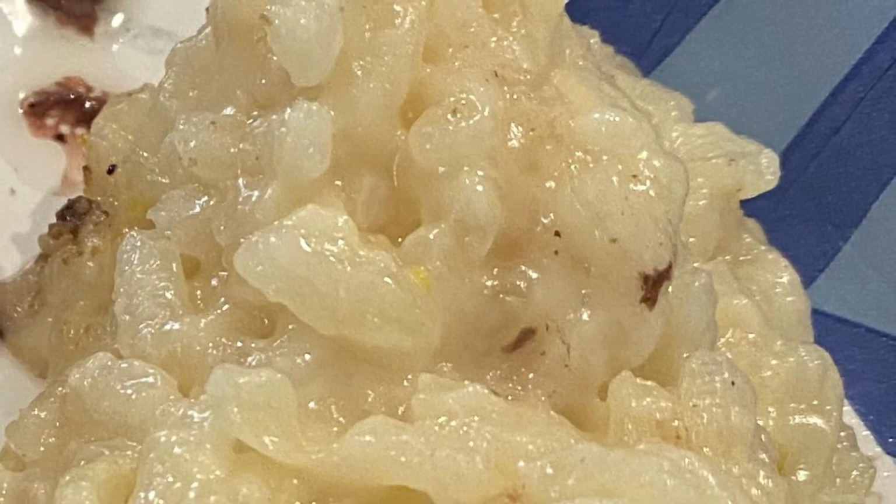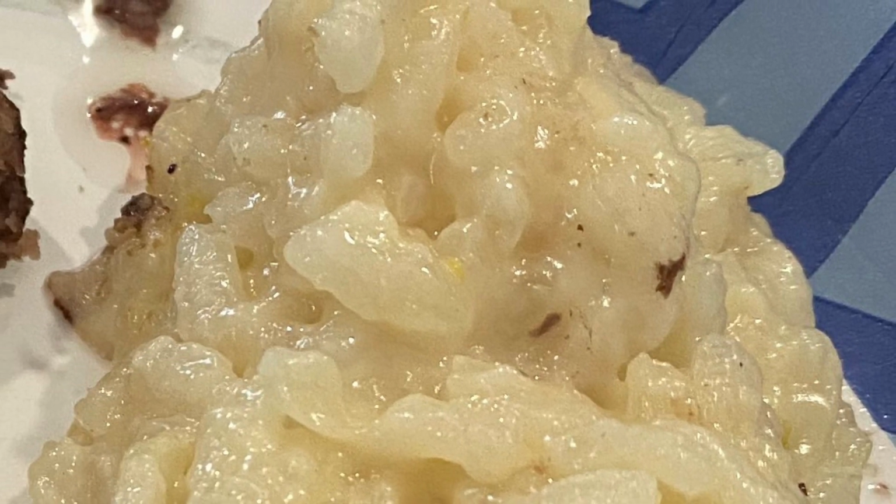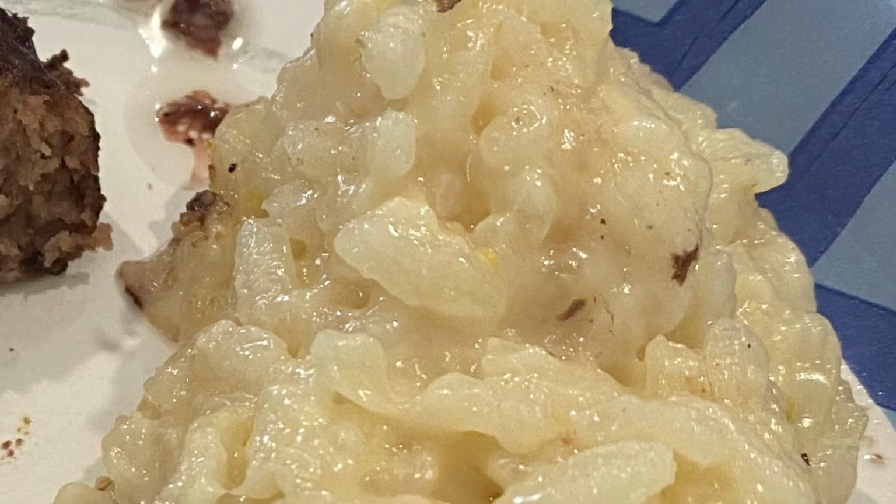When I made this risotto, I had made a hamburger in the air fryer, and I thought it would go really well with it, and it was a very yummy meal.